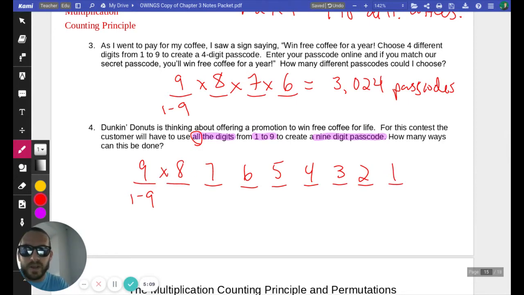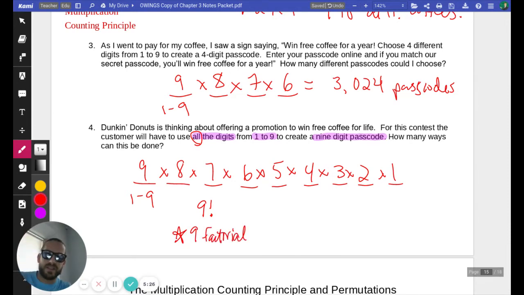So when we multiply all of these together, we will get a nice large number, and you might recognize this as 9 factorial. And what factorial means is whatever number that is, multiplied by every number, subtracting by 1 down to the number 1. So my calculator doesn't do that really quickly.